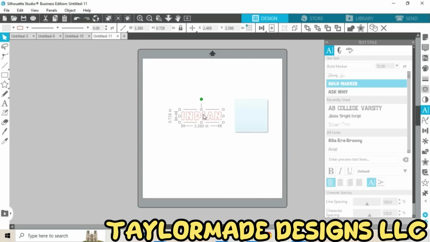So now that you've converted it to path, you're going to size your template to half the size that you want the finished product to be. Half the size. So in this case, I want this template to be around 11.5 inches. So I'm going to make this around, say, 5.5 inches wide, and I'm going to make the height around, say, 1.8. Now this looks okay.